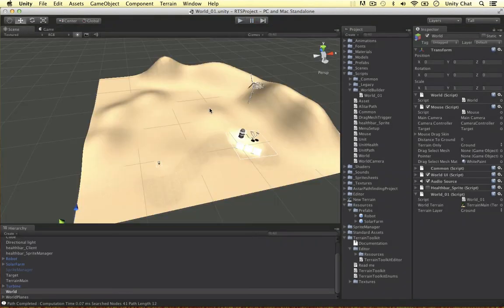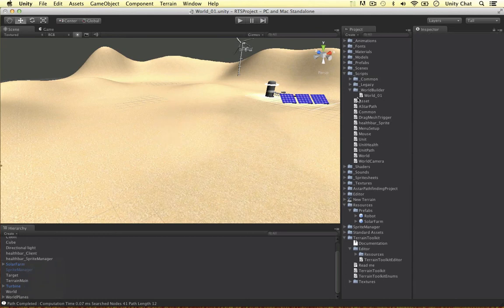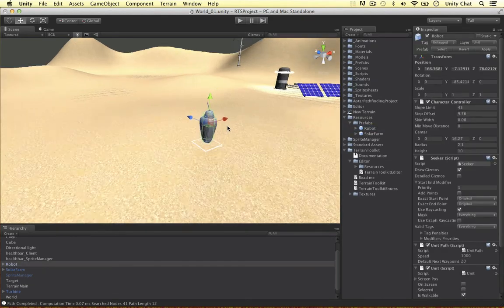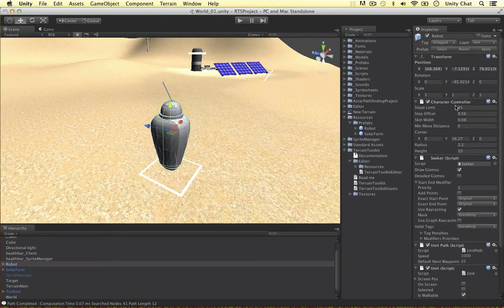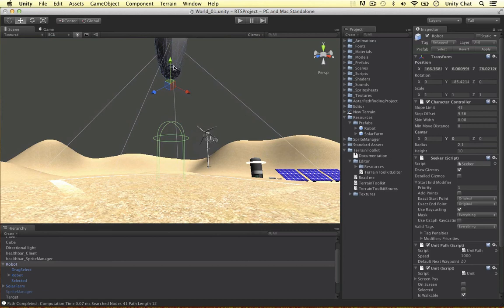The reason it's floating is because, instead of using my robot, I might have edited that already, I'm going to drag in my prefab. So there it is in my resources folder. As you can see in the character controller, the center of the game object has been manipulated. It's 16.27. This is the reason why the robot is floating in the air. If I put 0, the controller collider goes down, but that's okay. We can just grab the full robot, bring it up to a point where we want the collider to be.